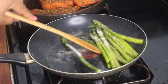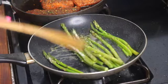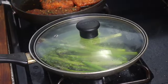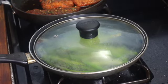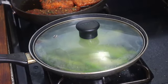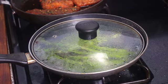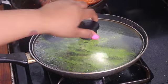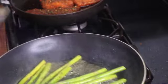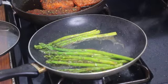You can use salt and black pepper. If you want to add a little bit of onion and garlic powder in there, you can. Use your spoon to mix the seasonings into the asparagus. And then I like to cover my pan so that my asparagus can soften the way I like it, about 3 minutes or so, okay? So, once the asparagus is cooked the way you like your asparagus to be done, that is it, you guys. That's it for the asparagus.